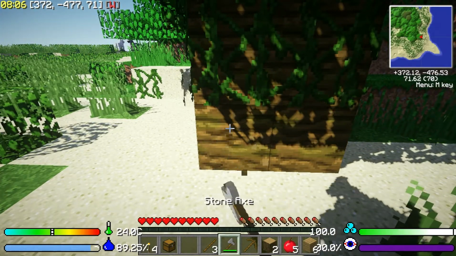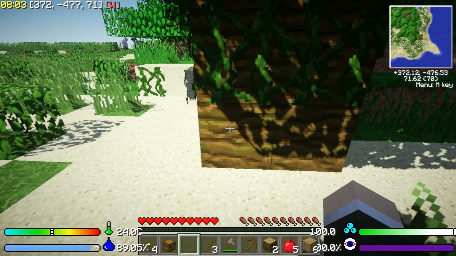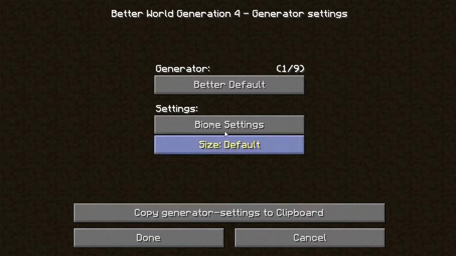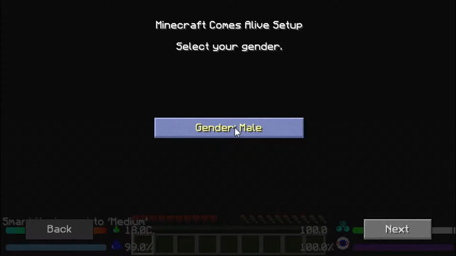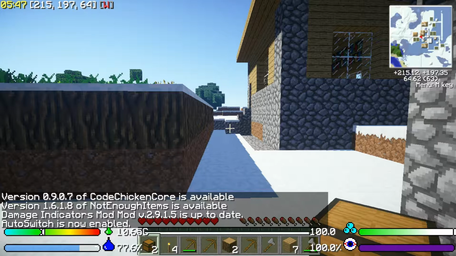Oh, I have auto switch enabled. Size? We'll do default. Supply crate on! Okay. Cheats are off. And create new world. I will cut until this is done. Okay. Alright, guys. We are back.